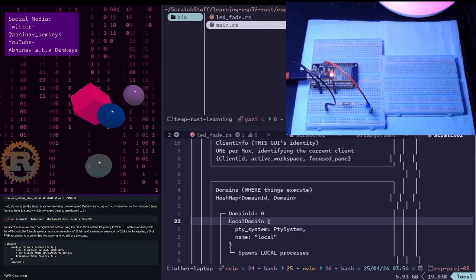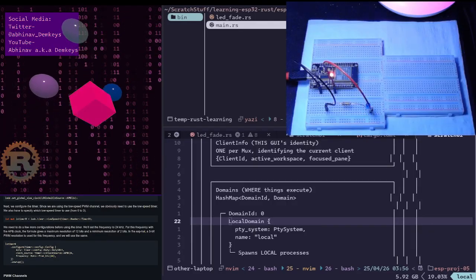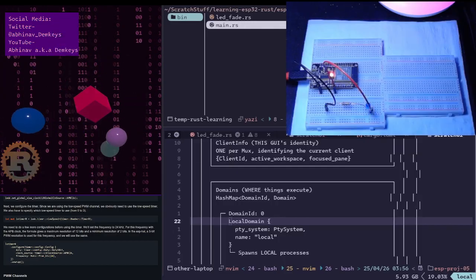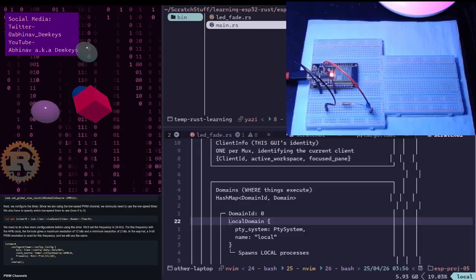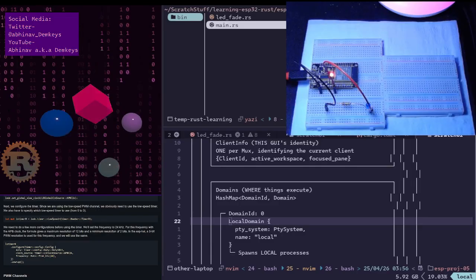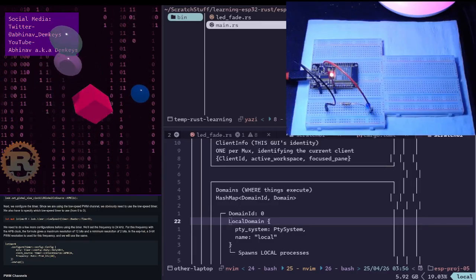Apparently, it works slightly differently in WezTerm. I don't know how the attaching and detaching works. What I do know is the way it's been implemented, those windows are going to show up as native GUI windows for you.